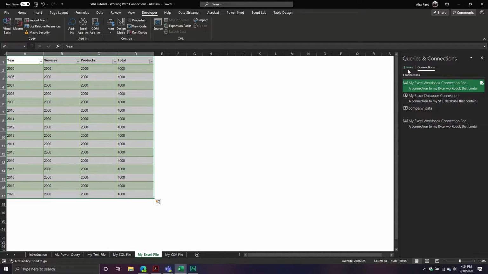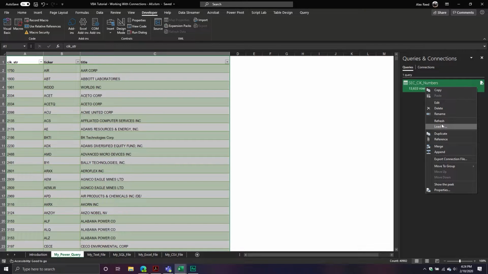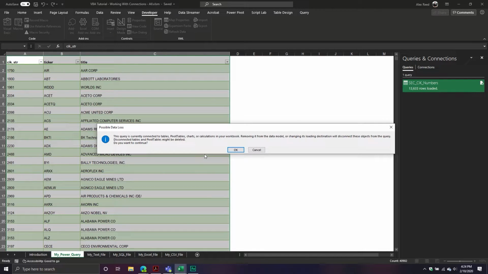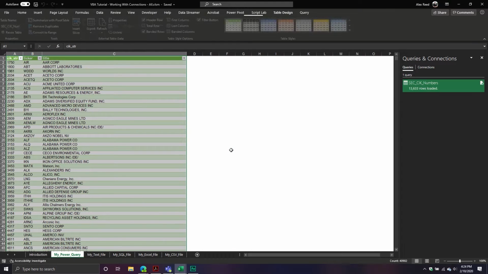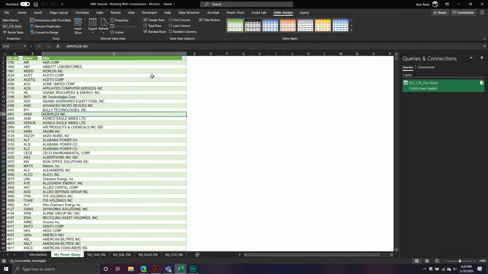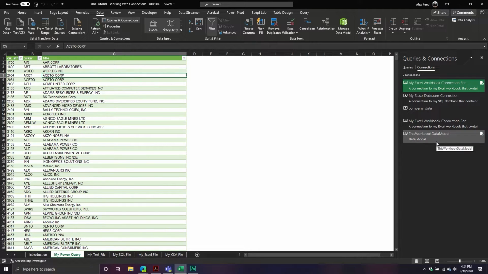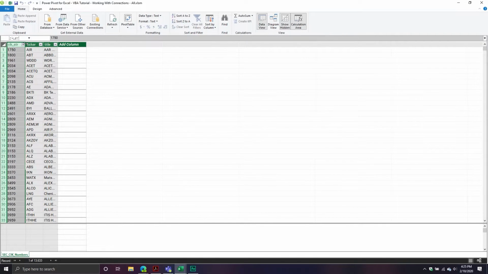But from here, what we can do is, for example, maybe I want to load this into the model. So I'll do load to, and then I'll say, hey, I actually want to import. Might be delayed. Oh, okay, well, we're going to lose it for a second, so bear with me. Oh, well, it kept it. But supposedly now it should be there, and there's this workbook data model. So now if I go into Power Pivot, I should now see my table. That's kind of neat.